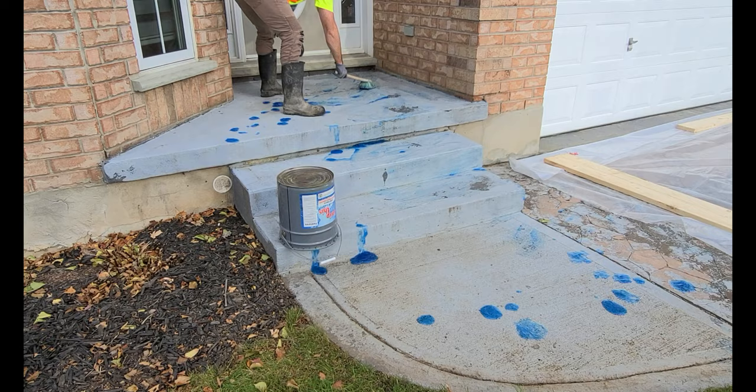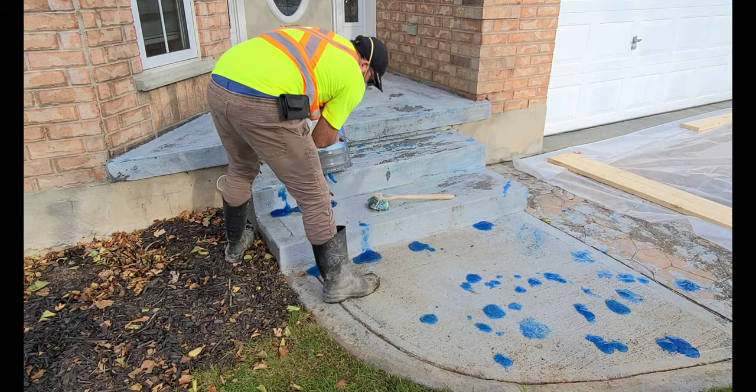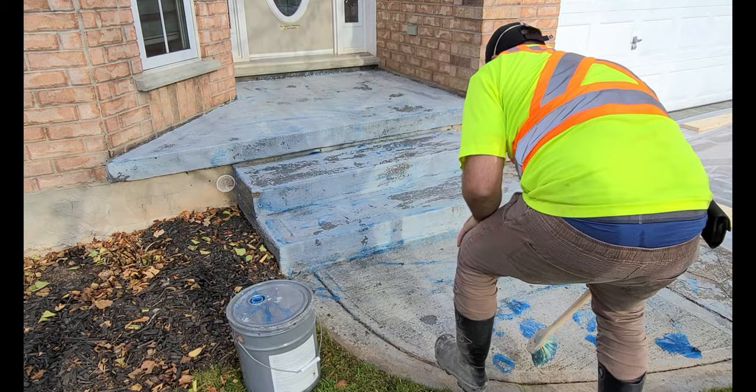Something you can't quite see from this video is the porch and the steps. This is very thick paint, and I was amazed how this product was able to take the paint off of this porch.